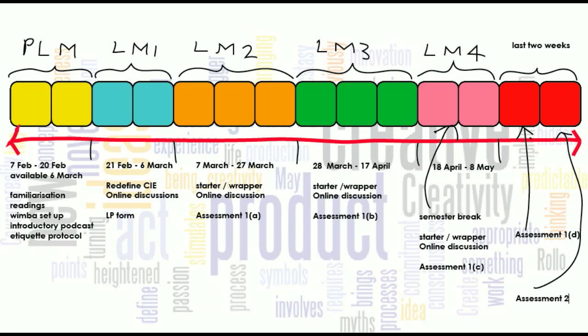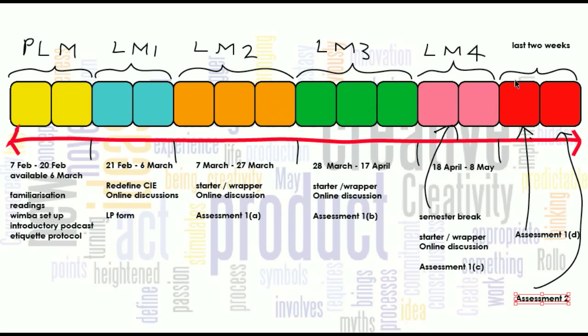So there's no point in starting your assessment number 2 in either weeks 11 or 12. You want to be thinking about assessment number 2 in learning module 1, because the content in learning modules 1, 2, 3, and 4 heavily informs your individual assignment, which is creating a framework for creativity and imagination in education. So by looking at this timeline, I don't want you to think, here's learning module 1, and right at the end is assessment number 2. I want you to pull assessment number 2 into everything you do for learning modules 1, 2, 3, and 4.